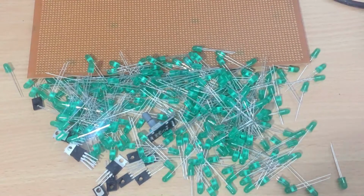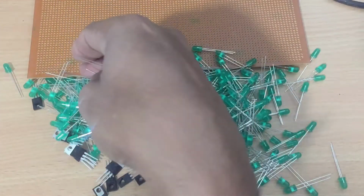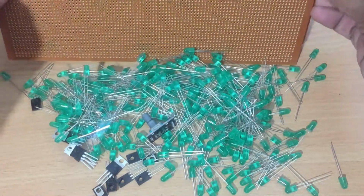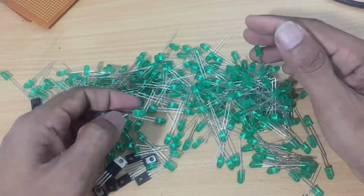If you use only a rotary encoder, you have to use additional resistors and capacitors as well. You can see all circuit diagrams and additional details on my website, www.setnfix.com. Shall we start the project without delay?